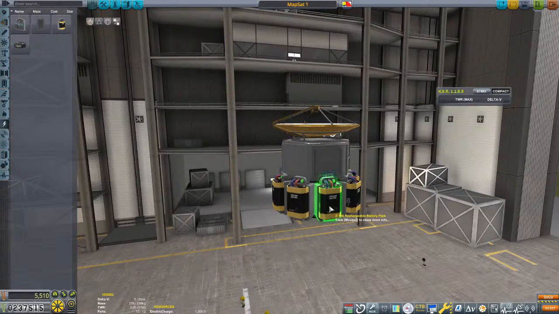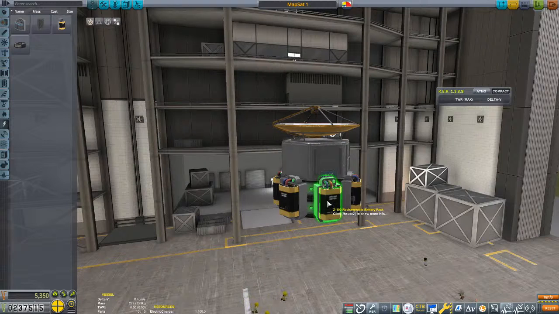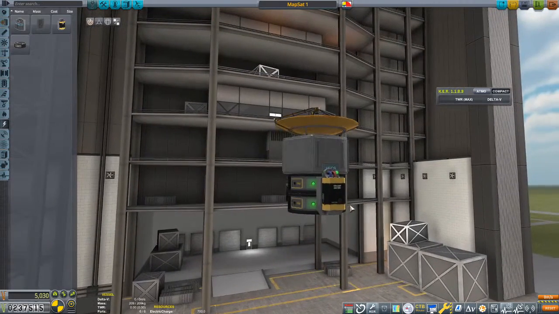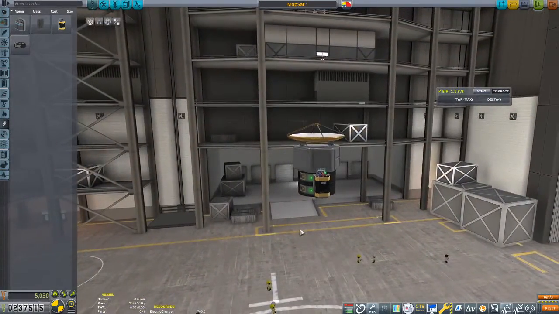I don't need that much. Go down one. 1160. Go down another one. That's 800. I don't know what made me think I needed so much battery storage, but that's 700 right there. That should do it. I think I might just stick with that for the electric charge part.